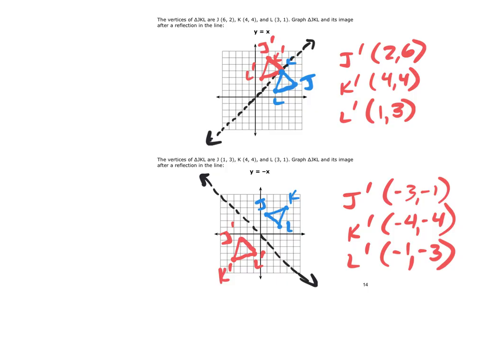I can tell that this triangle has been flipped over this line because it works, right? If both your triangles end up on this side of the line or something like that, then you've done something wrong. So make sure your answer makes sense, just like when we're solving an equation. Does my answer make sense? It's a little bit different here because we're graphing, but it's still the same idea, okay? You got to make sure your answer makes sense.